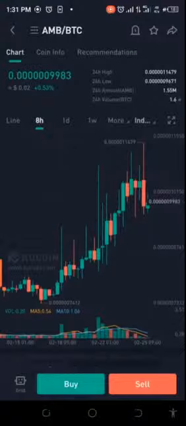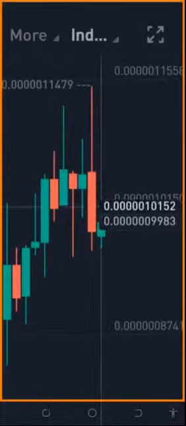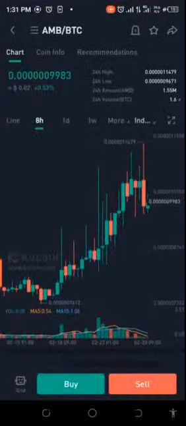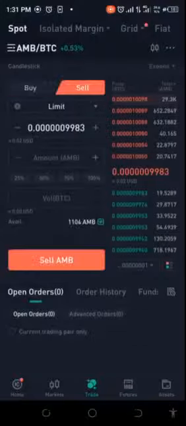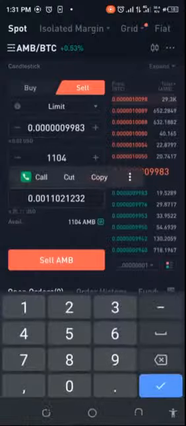0.00000105, if that will give us what we're looking for. So I'm just going to check this out. Okay, let's see whether it will. Let's just wait and see whether it will give us that. I'm not going to sell this at a price that's not going to favor us. As you can see here, if I click on sell and I put everything here, it's not going to favor us. Go and check this out.